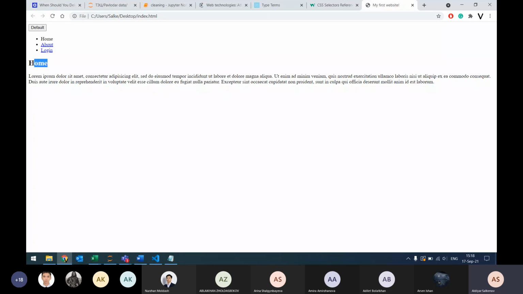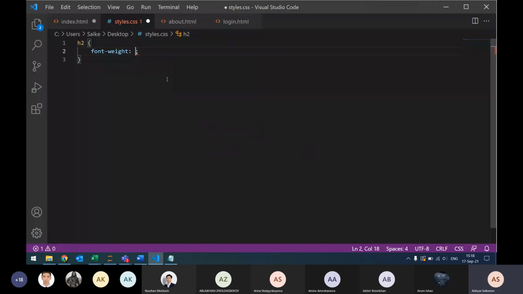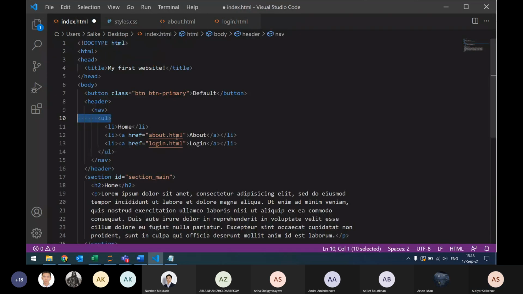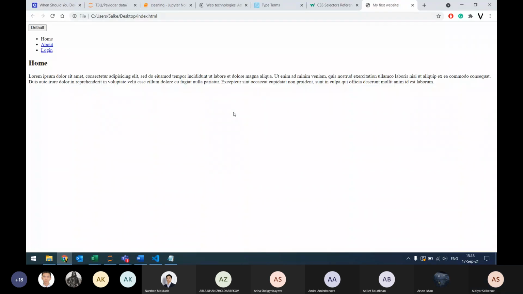So how do we get back to normal text? How can we get our heading back to normal? We simply can say font weight normal. And if we save it now and save it here, refresh, nothing would happen.